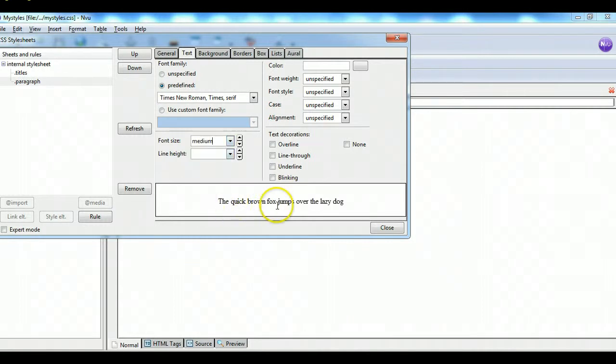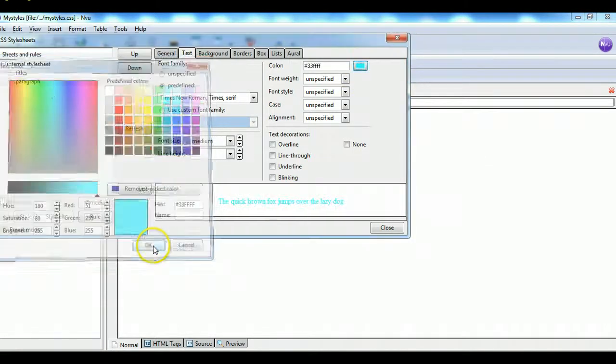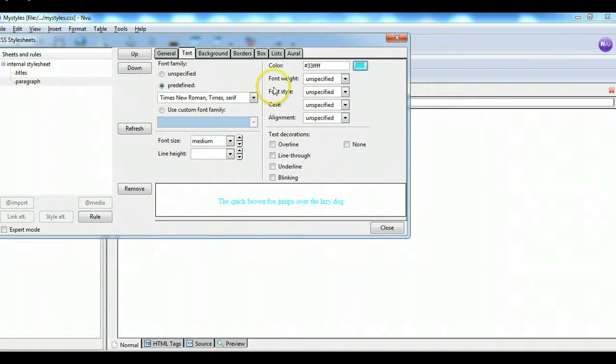I'll make that medium. So that's medium, and what color would I want for my text? Well, let's see. I think I'll make my text kind of a light blue. Okay, so now I've created my text.